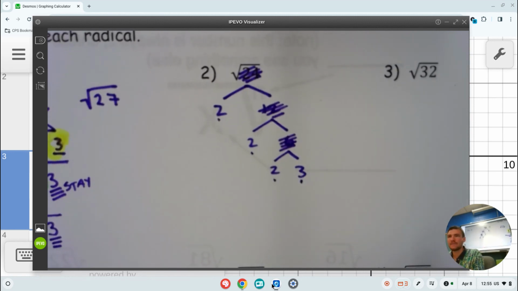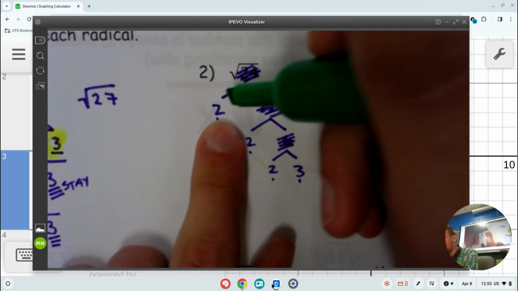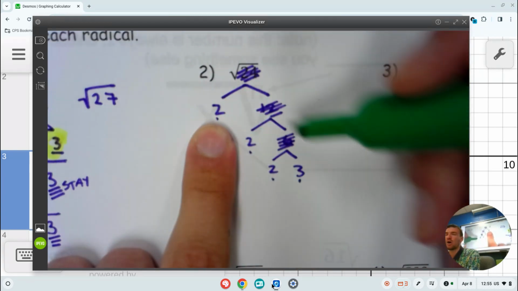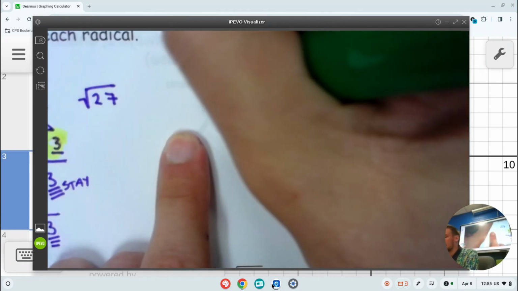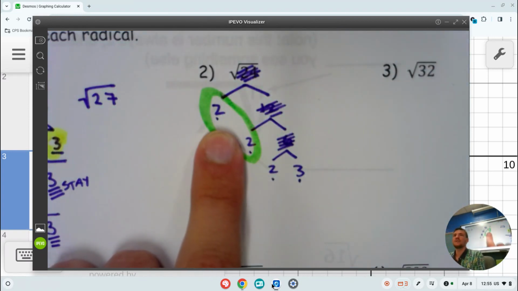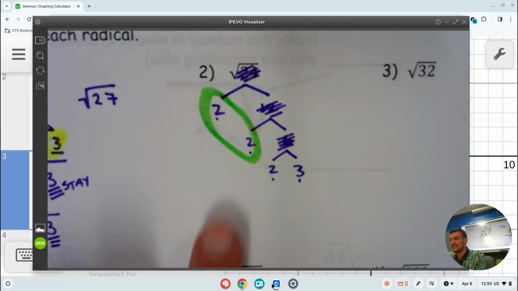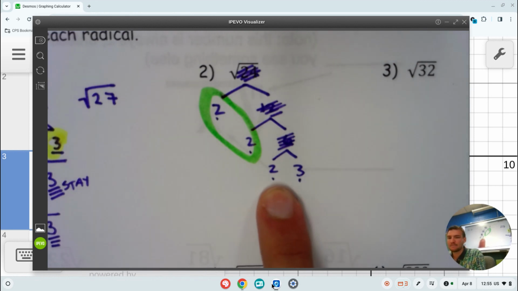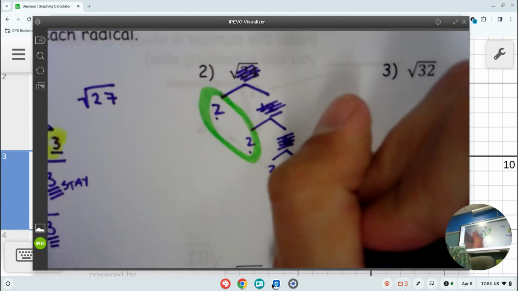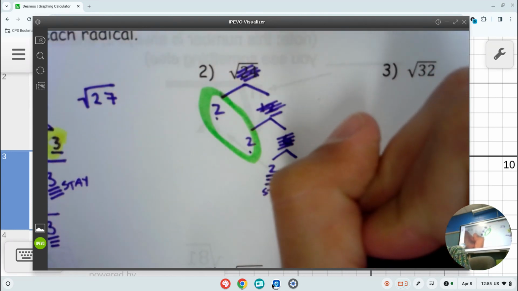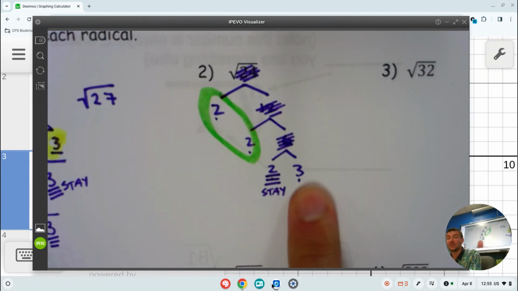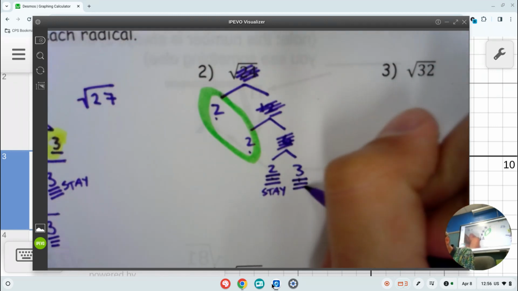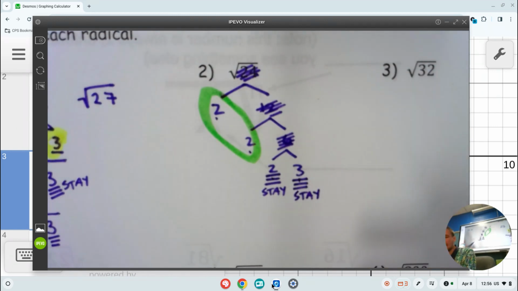Step 1 is done. Step number 2, do we have any pairs or any partners? Does this 2 have any buddies that he can partner up with to try to escape? Yes. So these 2, circle them. Okay. Move on to the next number. Does this 2 at the bottom have any other 2s that they can buddy with? No. This 2 right here is going to have to stay in jail. What about the 3? Does this 3 have any partners to buddy up with? Of course not, right? He's going to have to stay in jail.